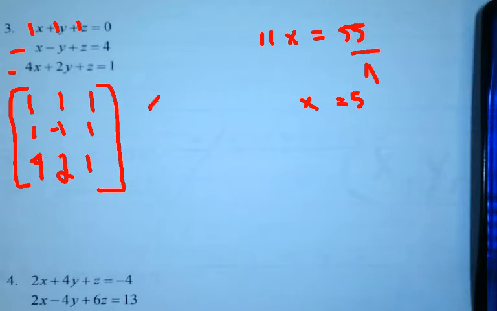So if I multiplied that times x, y, z, I would get this matrix, this thing here already. Now, I'm saying that if I multiply those, I get this answer, 0, 4, and 1. So this matrix times these letters equals this number. It's just like saying 11 times some number equals 55. I'd have to divide by 11 and I could find my answer. So I need to divide by this matrix in order to find my answer.